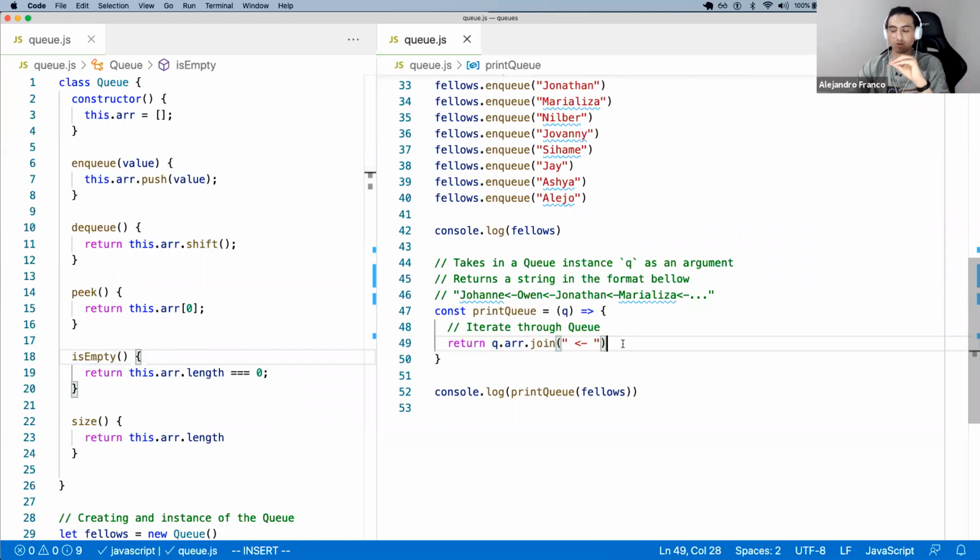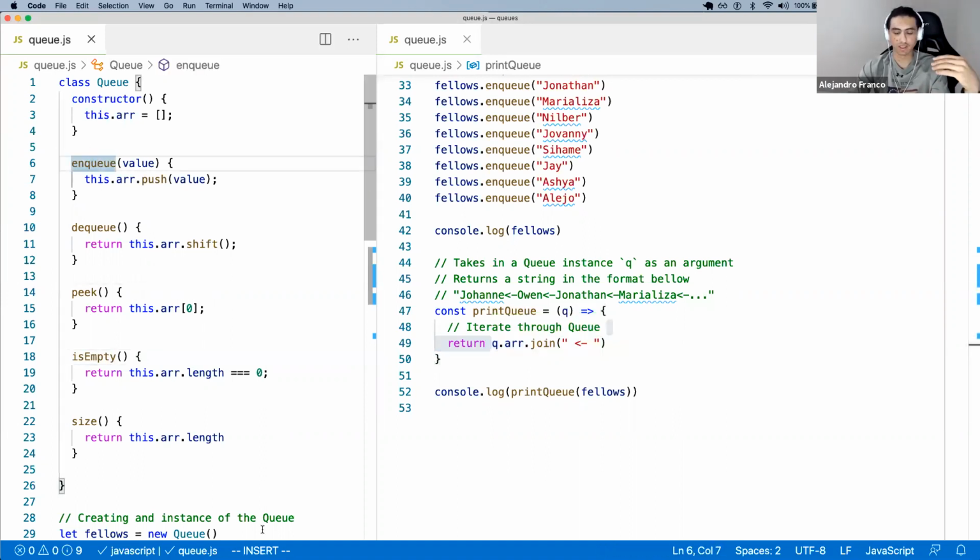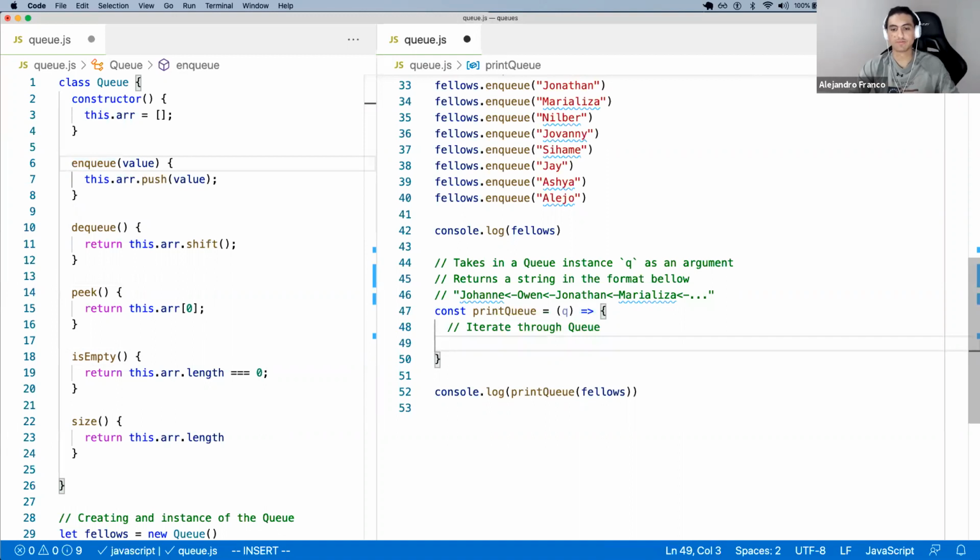Anybody try to go that route? And thank you, Nilber, for sharing. So if we can't touch the array directly, we can only do it through the methods we define. What does that hint to us to do?